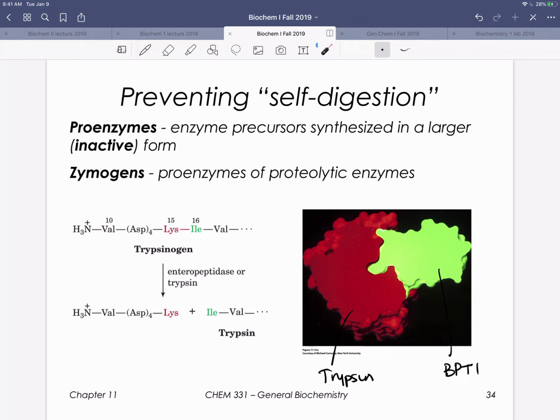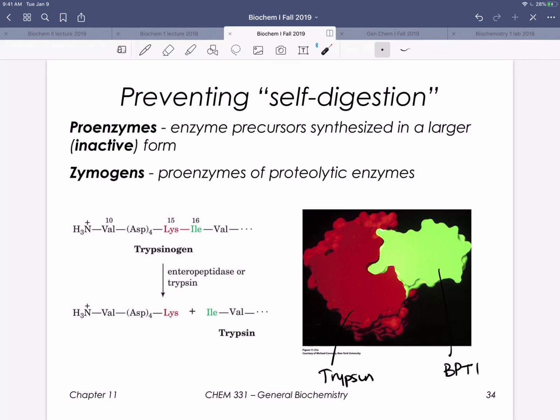They actually do have some specific names as well. And again, I do want you to know trypsin, chymotrypsin, and elastase, and I want you to know their substrates that they're specific for. But the zymogens are called trypsinogen. So trypsin, we're going to add the ogen to the end. So trypsinogen and then chymotrypsinogen. So just remember that we add the ogen at the end to make the zymogen form.